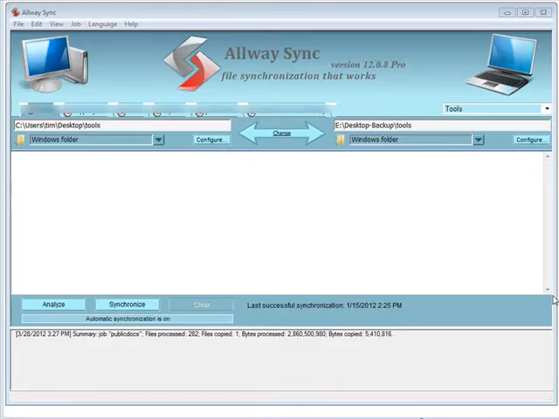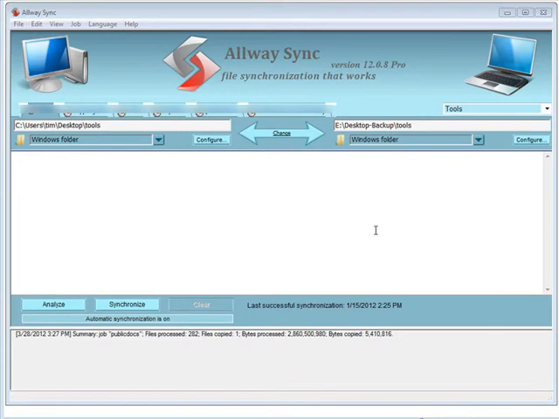Okay, now here's my live install of Always Sync, and I have several projects in here that are syncing for me. And I'm syncing from my computer onto a portable drive that is a USB drive that I plug in. It's 150 gigabytes. You can get a terabyte drive or whatever you need. You can also connect up to network drives. And there are also online services you can do right from in here.